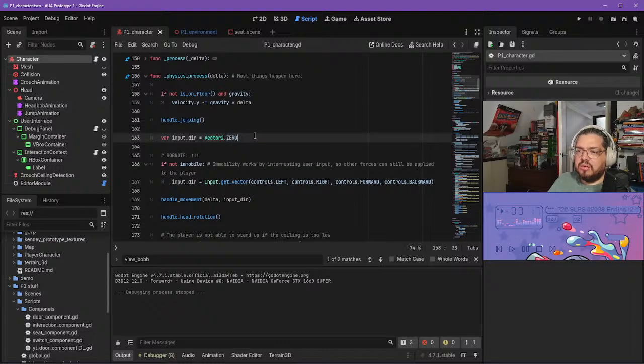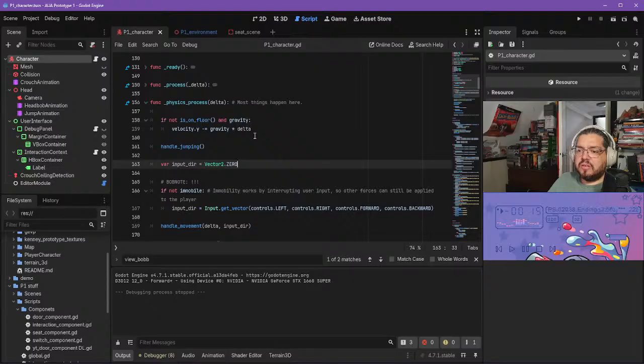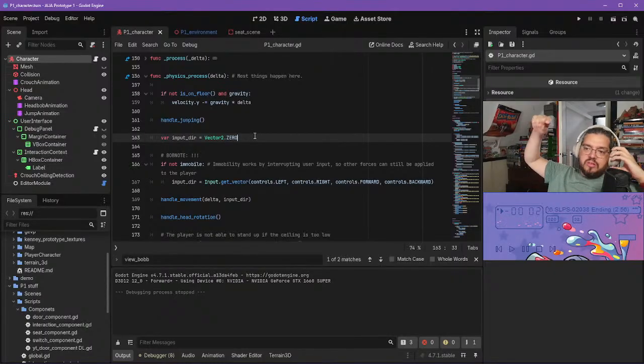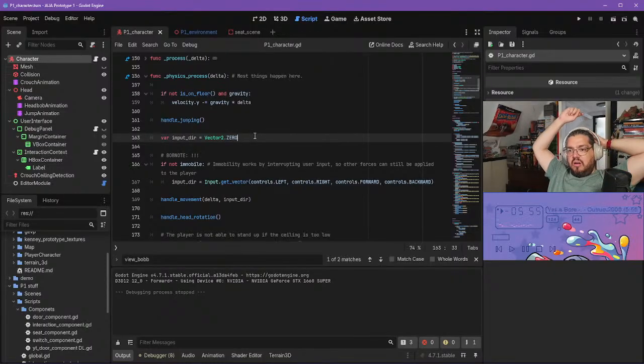That's fine. That means by default, when a physics frame starts, input direction is set to 0. This is good.